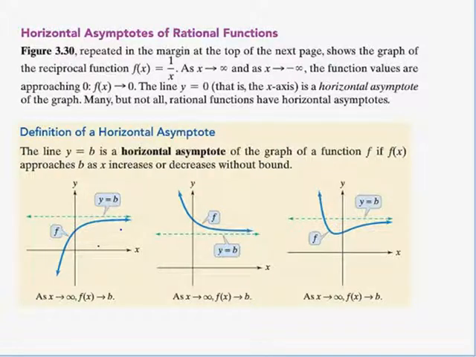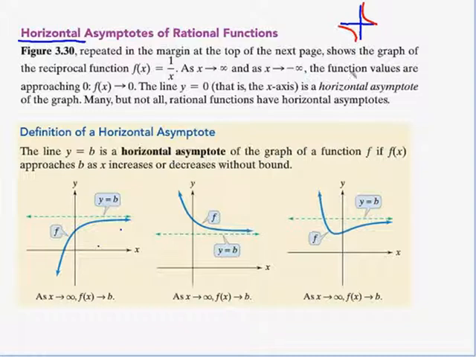Continuing with section 3.5, rational functions and their graphs. Today we're going to talk about horizontal asymptotes of rational functions. I'm not sure where the figure is, that might be the figure below. It shows the graph of the reciprocal function, 1 over x. Of course, you know that should look a little something like this. We are stuck in the first quadrant and the third quadrant.